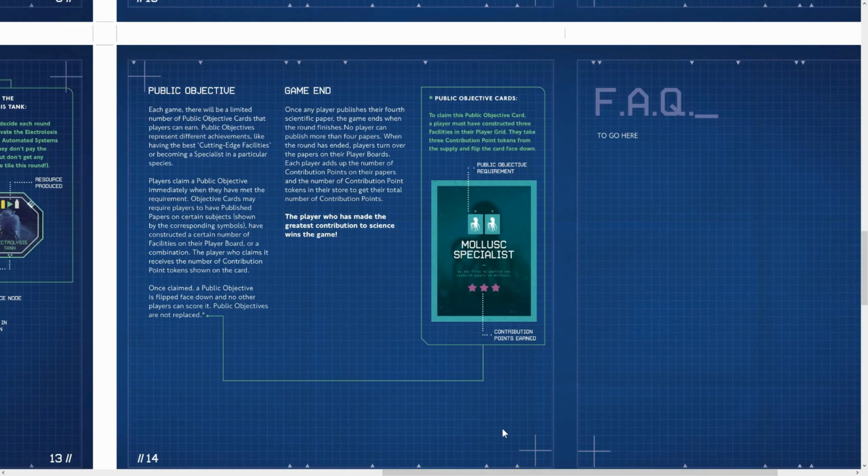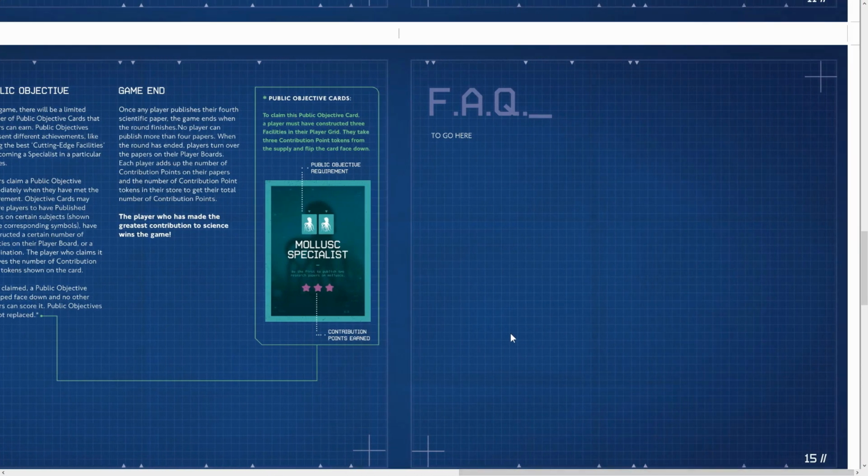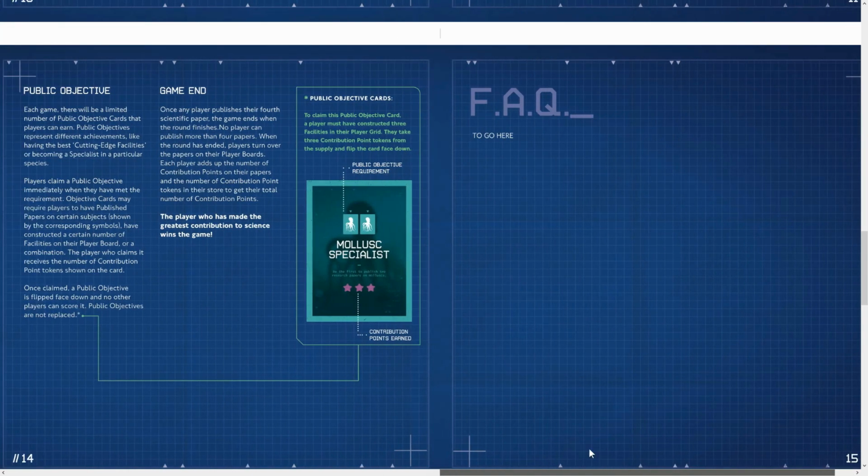The public objective here, it says, to claim this public objective card, a player must have constructed 3 facilities in the player grid. No, the card clearly says mollusk specialist, be the first to publish 2 research papers. So the description doesn't link to the art. There's an arrow in the rulebook there. Good to see an FAQ is coming, and please put an index in your rulebook. Please, please, please, index in your rulebook. Thank you very much.